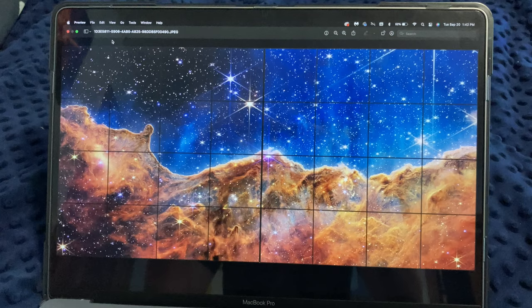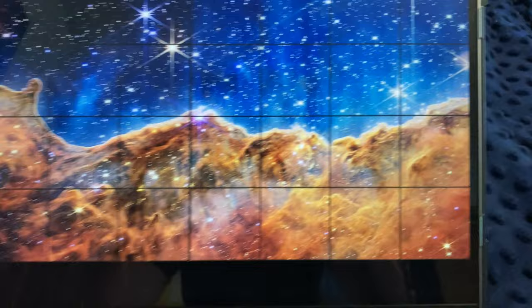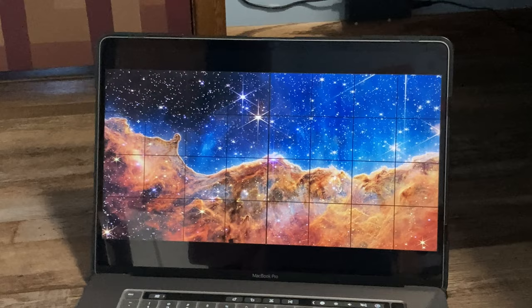This is my reference photo and this is the canvas I'll be painting. I went ahead and put a 4x8 grid on the reference image just so that I have more of a reference point and can know where everything is supposed to go. Now that I have the grid down, I can start zooming in and sketching out exactly where everything's going to go.